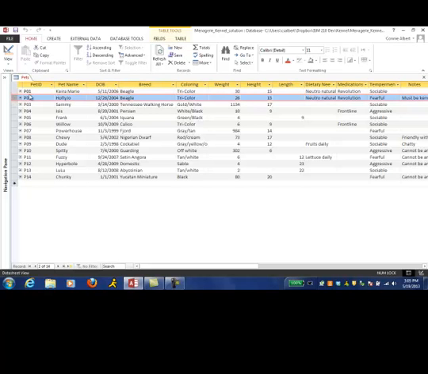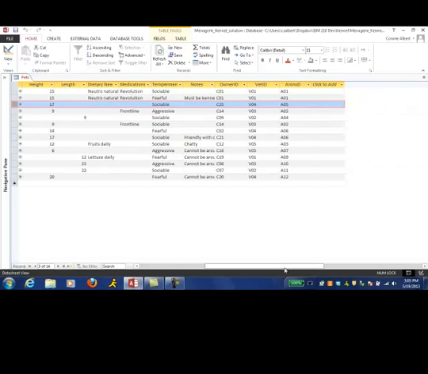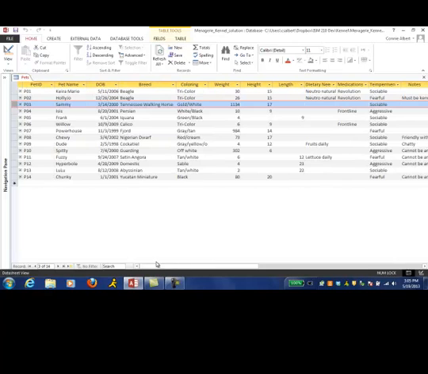So for example, if you take the third row here with the ID, pet ID P03, the name of the pet is Sammy, date of birth 3/14/2000. He's a Tennessee walking horse, gold, white in color. It has his weight, his height, nothing special on dietary needs or medications. He's a very sociable animal. If you come down to the bottom, there are scroll bars. No additional notes for Sammy, and these are considered foreign keys, which we will discuss in a future tutorial.